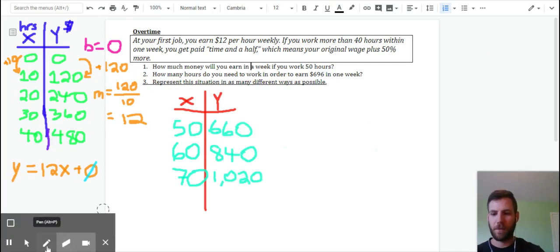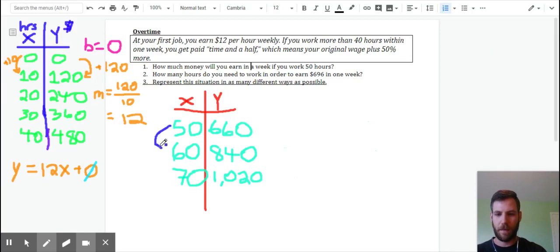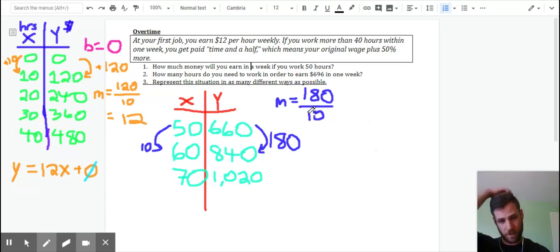Now that we have everything in a neat table, let's get the equation for this second table for the other part of this function. With this problem, we have our x is increasing by 10. So we have 10 right here. And then our y is increasing, as I stated earlier, by 180. And that means our slope, m, is going to be equal to 180 over 10, which is equal to 18. And we have found our slope of the second part of this function.